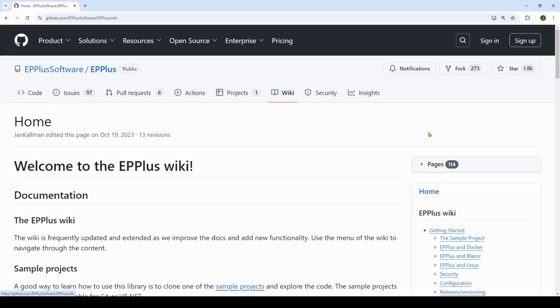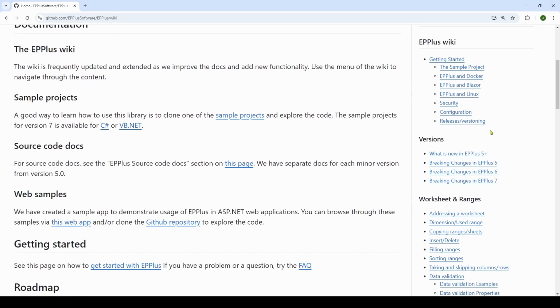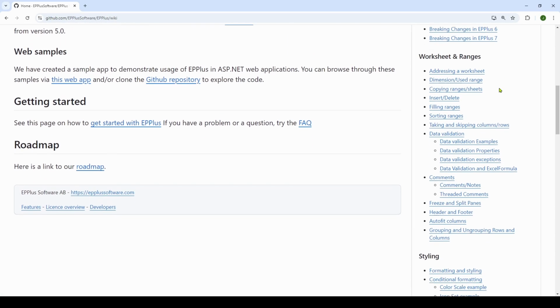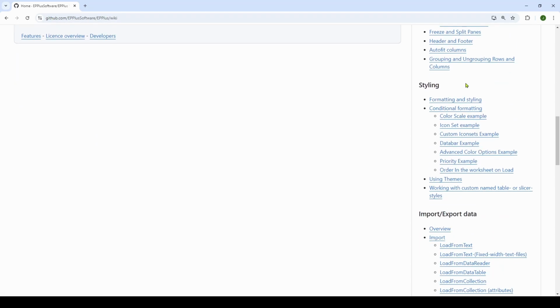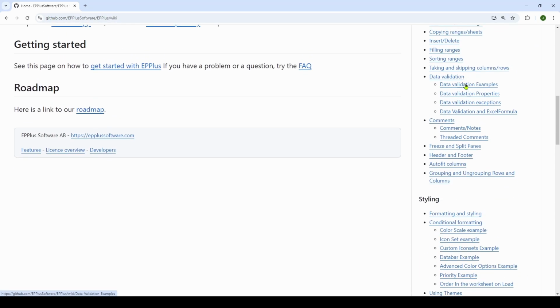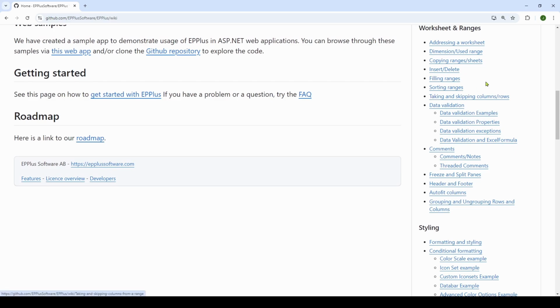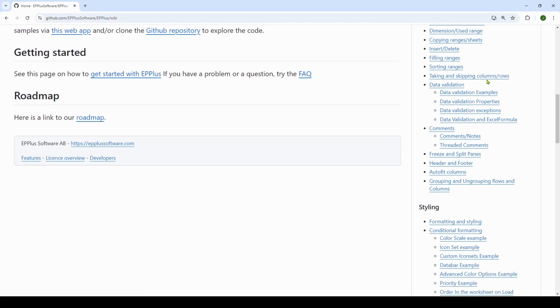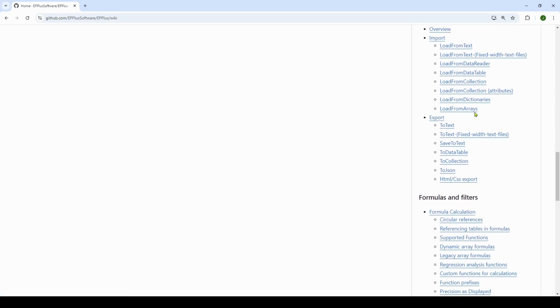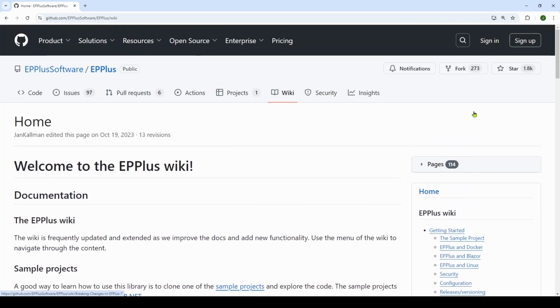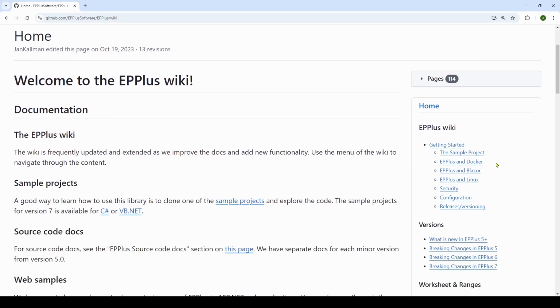We click on the wiki, and over here on the right, we've got what the different versions are, and then it goes down and explains how to do different things. Of course, this again is free and open source. That doesn't mean it's going to have what you need, and whether the documentation is what you need is a big guess, but it does have some helpful stuff. Also, as we'll see in the code, there is some good IntelliSense that can help you figure out the code and the format.